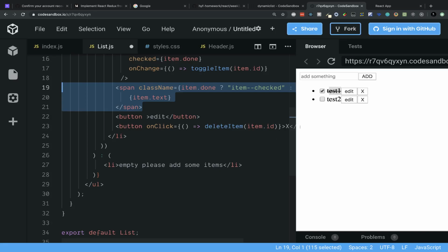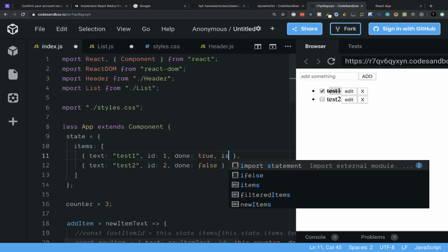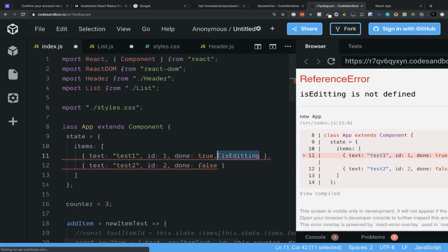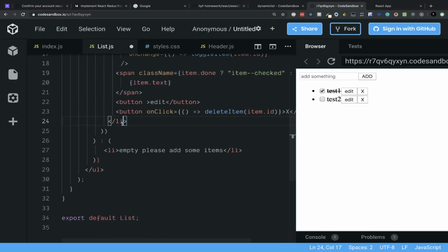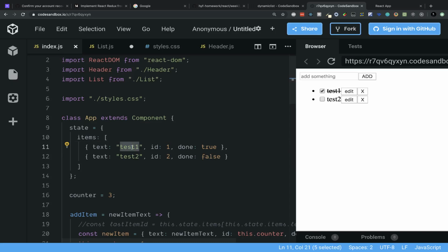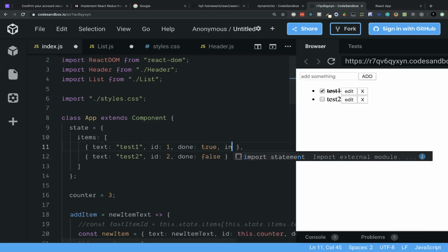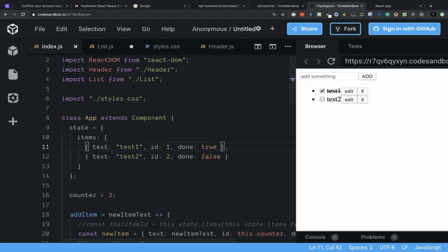So this has a state done, and also, for example, is editing. When you click the edit button, you flip is editing to true. Whenever is editing is true, the text turns into an input. An input has a value, and you can put the value inside the text or create another one called input value, because you cannot just have one input value. Depends. This will be part of the homework.